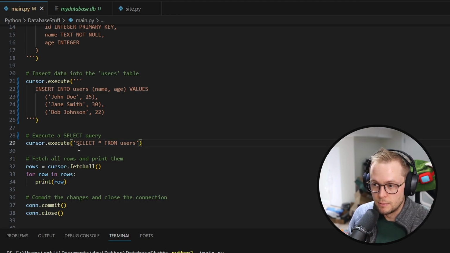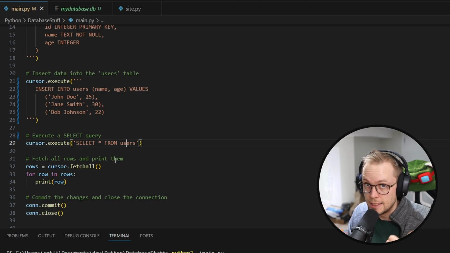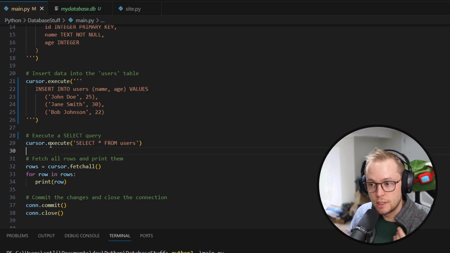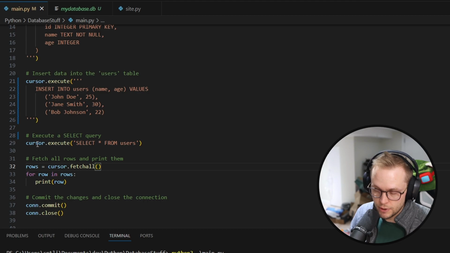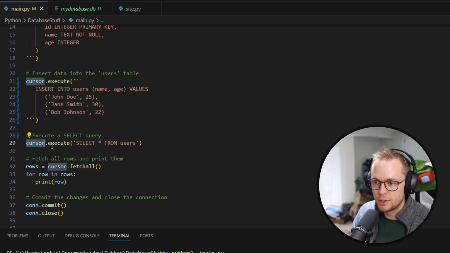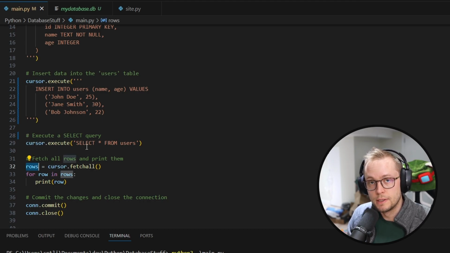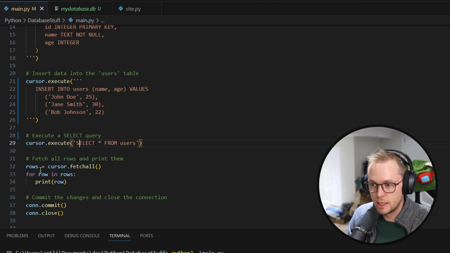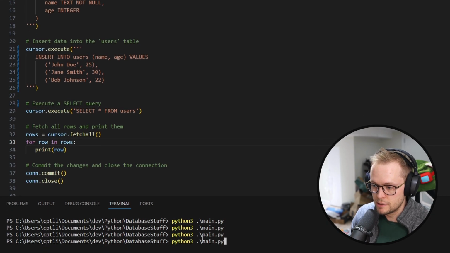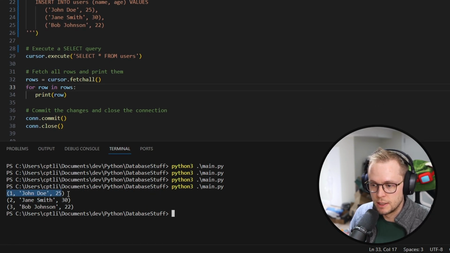So select star, select every column from the table users. Now, that might seem kind of interesting, right? So we're going to get the ID, the name, and the age. And what this returns when we actually call cursor.fetchAll, because it's basically going to execute everything, fetch everything, and then grab it here, is the rows from this execution. So in this case, we're going to get everything back from this, and we're just going to print them all out. So let's go ahead and run this. And there we go. We can then see that we get 1, 2, 3 for the primary keys, John Doe, Jane Smith, Bob Johnson, 25, 30, 22. So this corresponds to a single row.